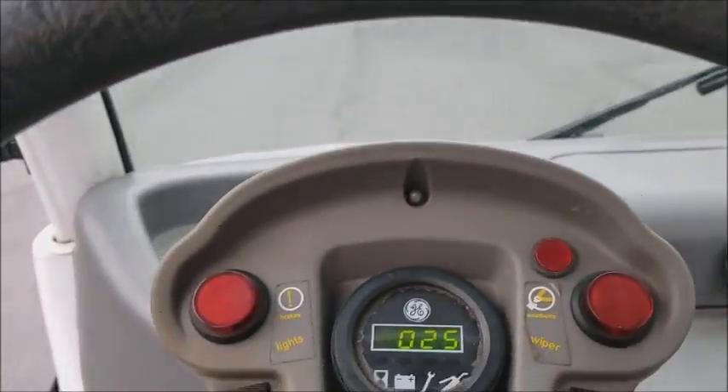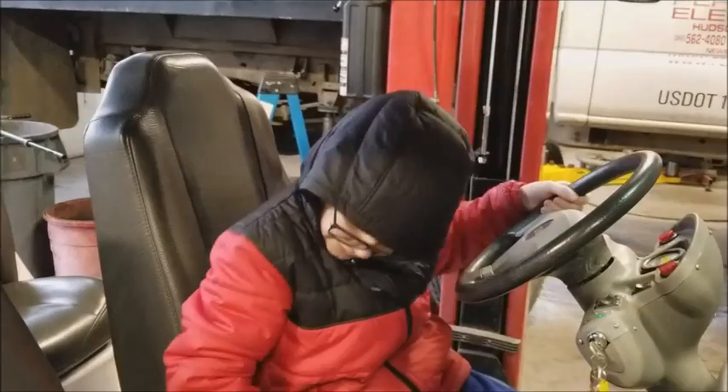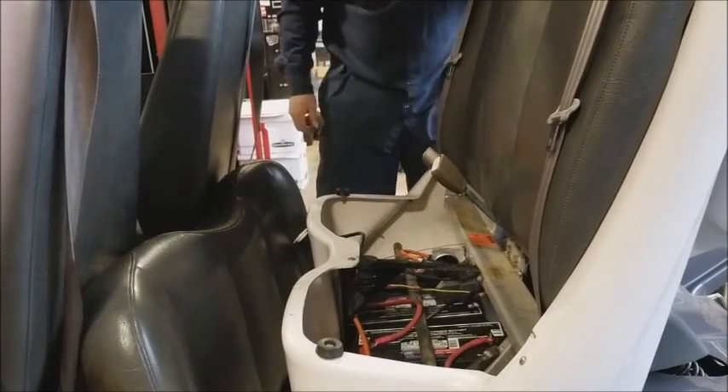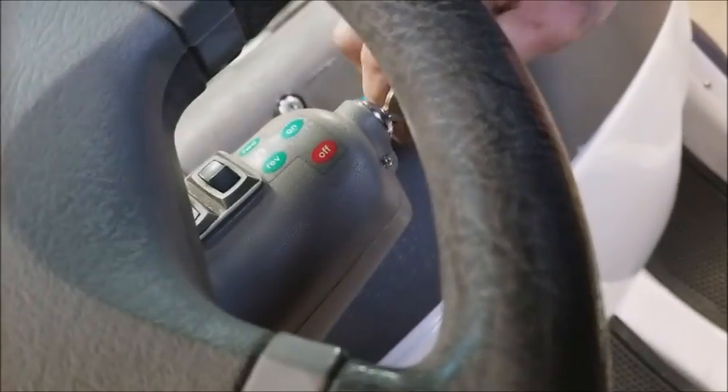Alright, let the games begin. Hey bud, so first thing we have to do is turn the main power off. We'll double check it's off. Turned on the key, nothing — everything's dead. Look up here on the speedo, yeah everything's dead. Now we're safe to work on it. That's really important because we don't want to get hit.